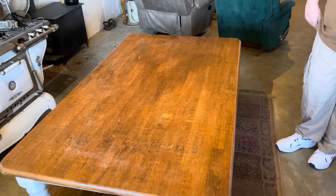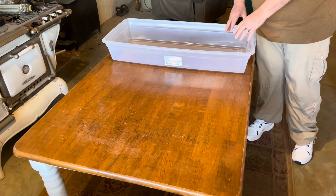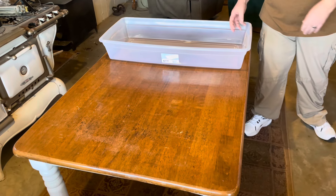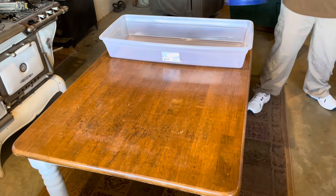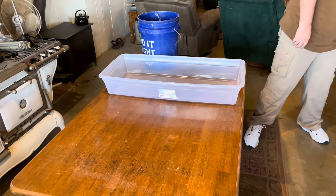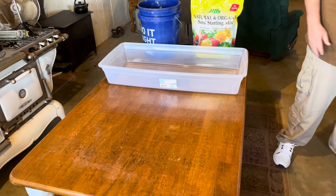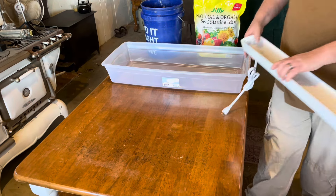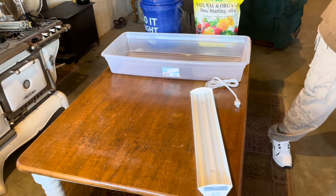Here's a quick rundown of the equipment we use. First, you'll need some kind of waterproof container or tray to put your seed containers in — I generally water from the bottom, which works better. You'll need a bucket to mix the soil and liquid. Of course you'll need some kind of seed starting mix, and a grow light, which we'll get into a little bit later.